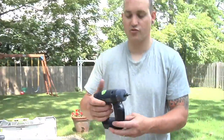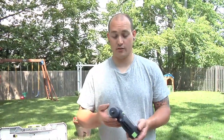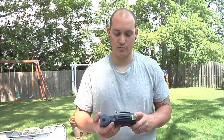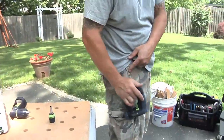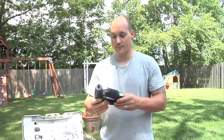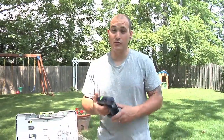This drill is super short and compact. It looks and feels so much smaller in person than it does in videos and pictures — I was really impressed by how small it was and how it feels in your hands. The belt clip is phenomenal. You can throw it on, work on the job site, go up a ladder, and not worry about juggling it around. It's so tiny you can probably just throw it in a tool pouch too.